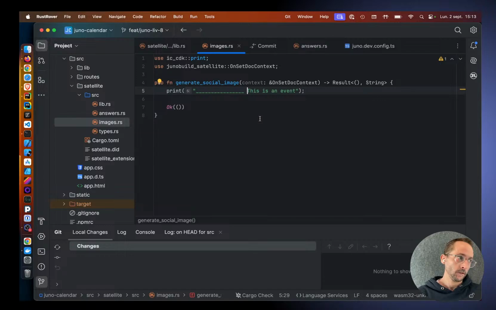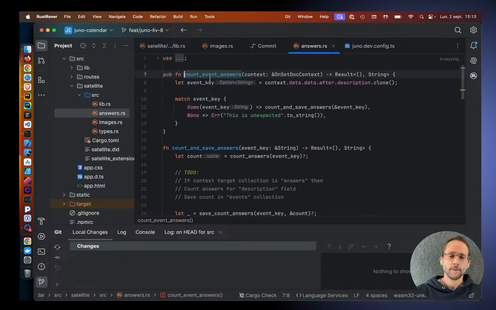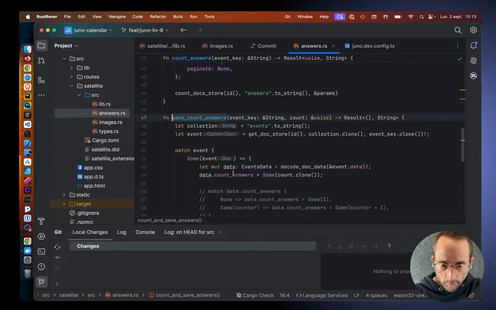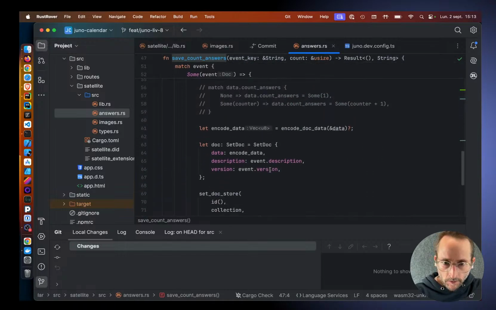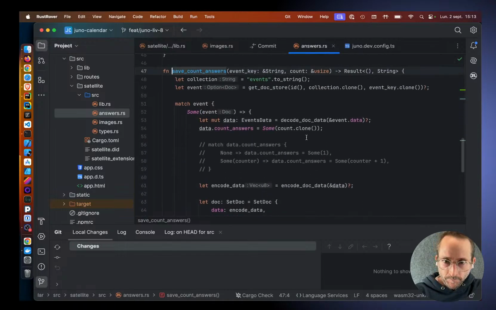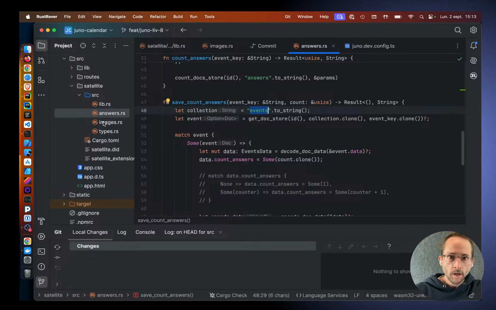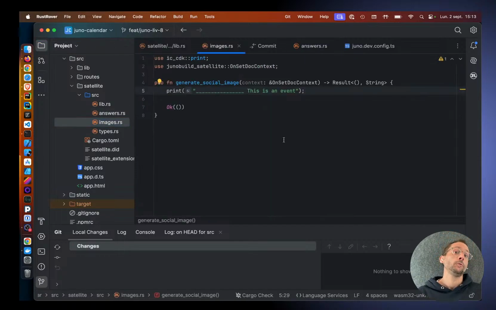If I edit the event, or if this action here is running and updating the counts, you remember we are updating the counts in the event collection, it triggers again. We don't want to do anything.